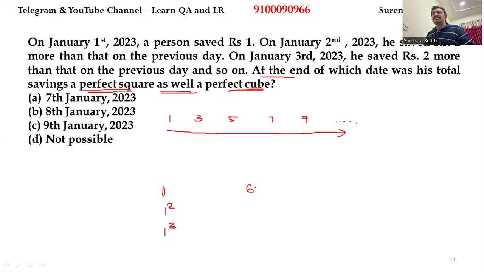After that, 64 is a second number, which is 8 square, which is 4 cube as well, isn't it? And the third number would be 729, which is 27 square and 9 cube. All these observations, obviously, we will write down in the number series and number system concept. So hope you are aware of it, and so on. Next is 4096 and so on. There are so many such numbers, but what is relevant is a small proportion of numbers.